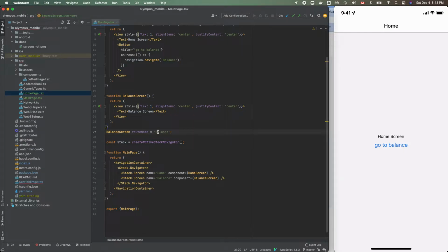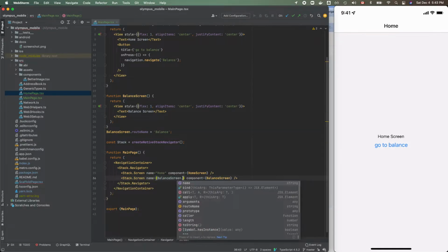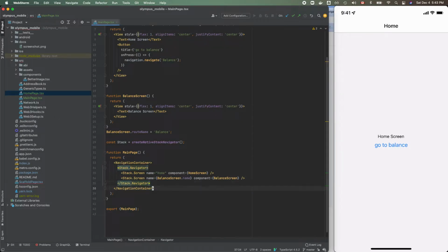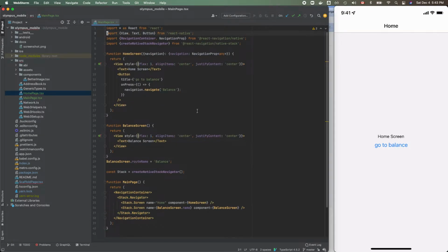That way, whenever I am defining these things, I don't have to hard code a value here. I can just put balance screen dot name, right? And everything will work as expected. And yeah, it's pretty awesome.